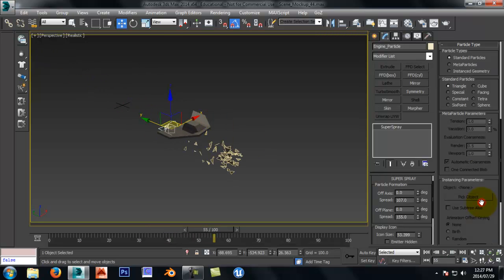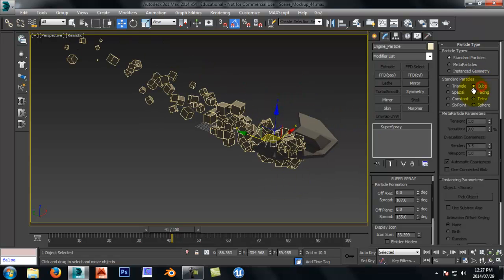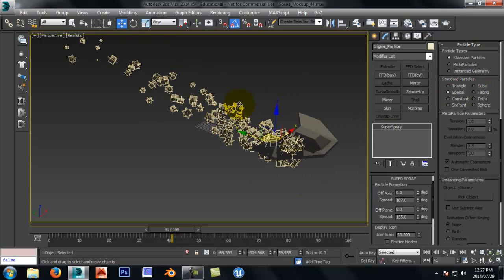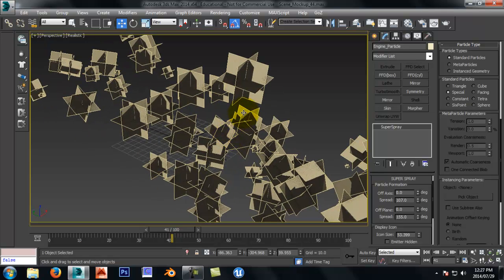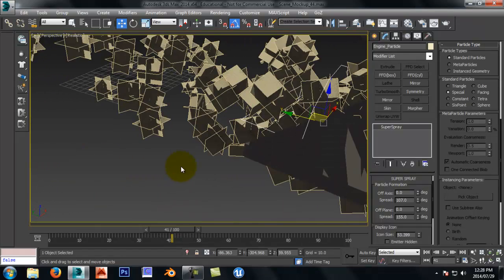And then you can go to particle type. There are 3 types of particles. You've got the standard particles, which have your triangle, which is what we see right now. Then you've got cube, special. Special are used for gaming, because in the old days you used to be able to put a tree on 2 planes and that would be your tree. Nowadays you can actually afford to model a tree. Back then you used to put it on 2 planes. Now for particles you still use 3 planes to put on smoke or dust. So no matter which way the camera looks at it, they're always seeing something. So it doesn't disappear out of the blue.